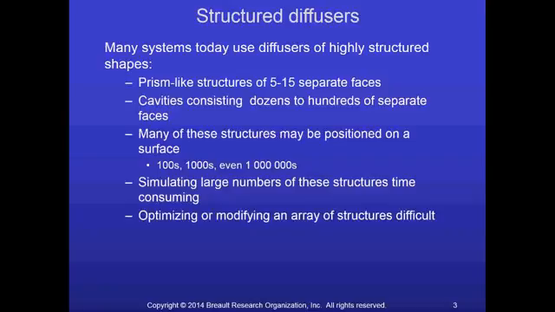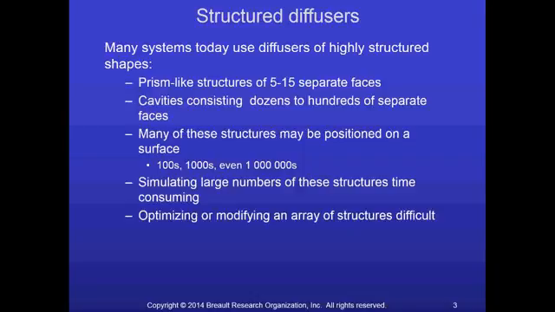And more importantly, you go through and you build up this structure that may have hundreds of separate faces, or even dozens of separate faces. You put a few thousand of them in your system, and then you decide you need to change it a little bit, or you want to do a tolerance study. What happens if? Attempting to optimize or in any way modify an array of these structures is going to be extremely difficult. You're going to have to find ways to go in there and keep changing things, and if you're doing it within a CAD environment, go back to your CAD program, bring them back in. If you've changed the number of faces, reapplying all the optical properties, etc.